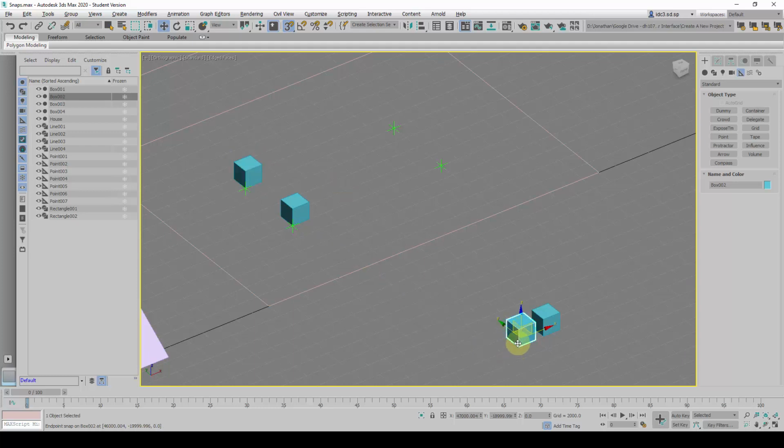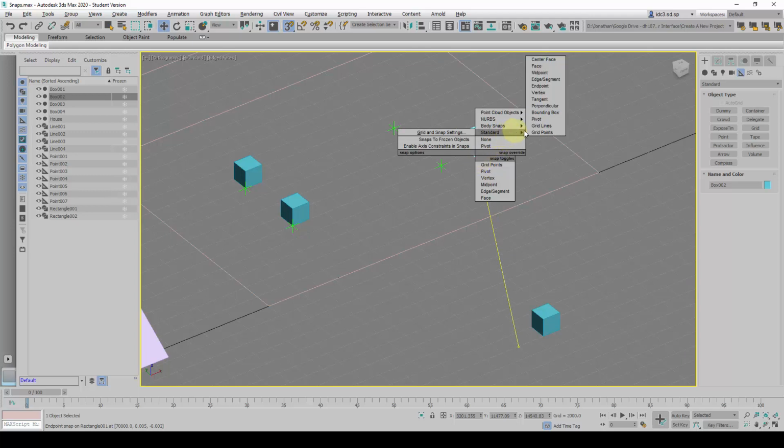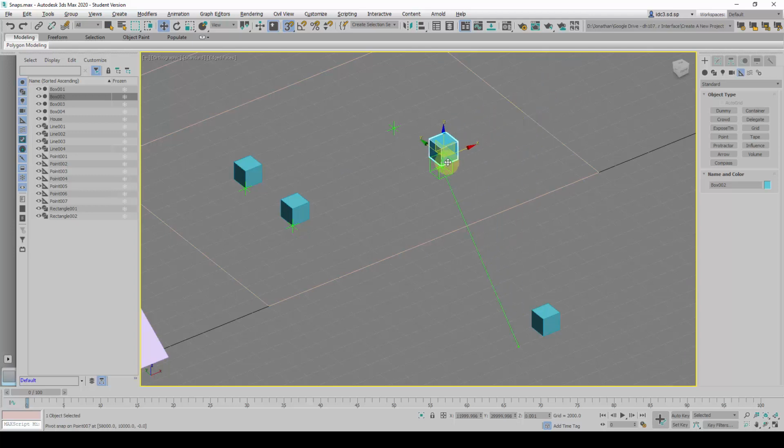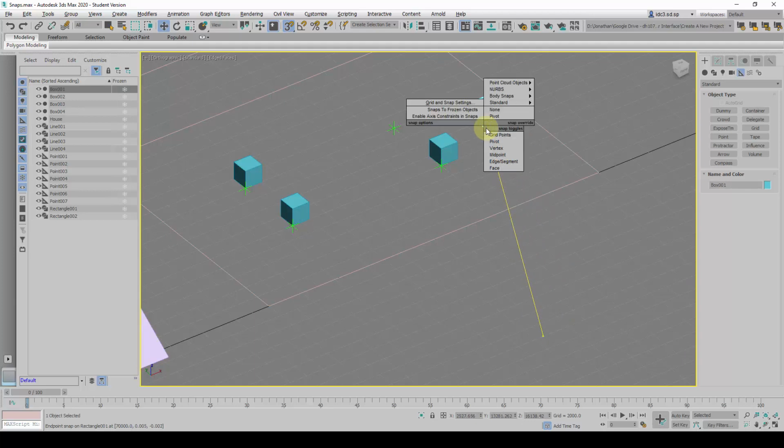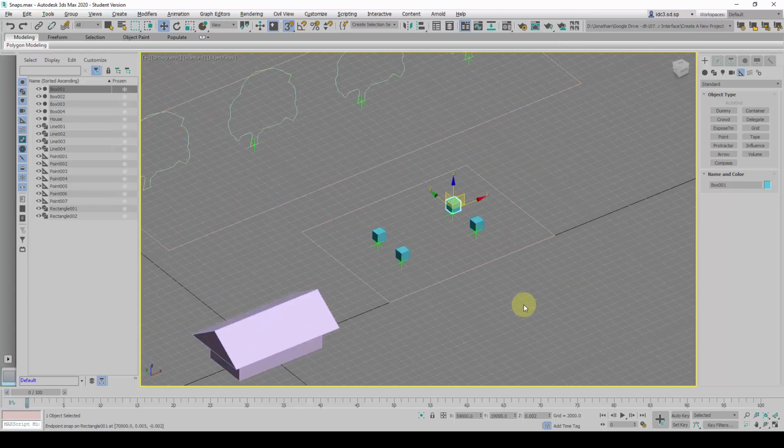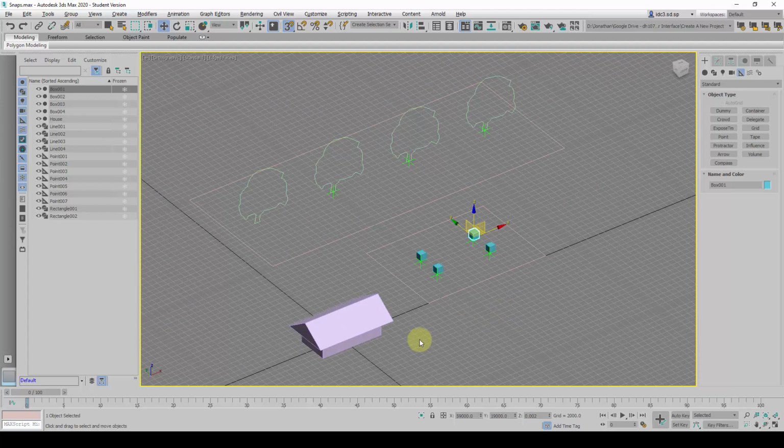So same thing here, and hold the shift key, right click, standard and pivot, and then release the left click and click on the target point. And one last time, shift, right click, standard, pivot, and click on it again. This is how we establish the plinth.